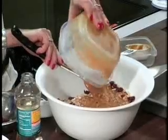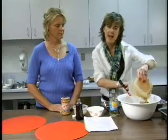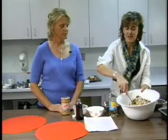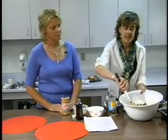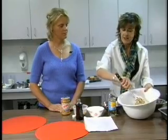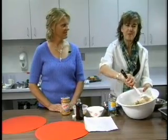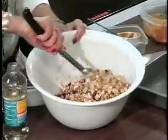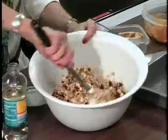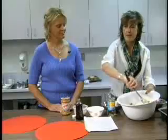Sometimes if I am in a hurry, I'll spray my hands with the cooking spray and actually goop it up with my fingers and mix it up. Great. My kids actually like to use their hands better, so if I send them to the sink to wash their hands, then spray them with oil, or the cooking spray, then they get in there with their fingers and mix it up, and you know, kids just like to be messy sometimes that way.